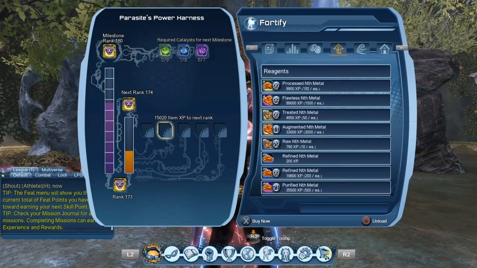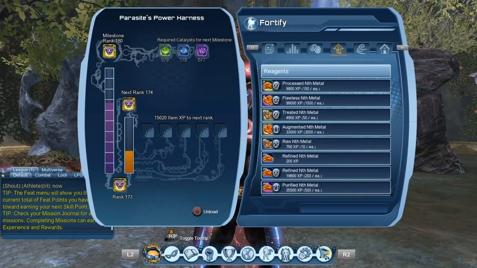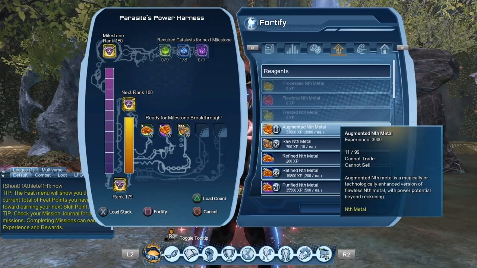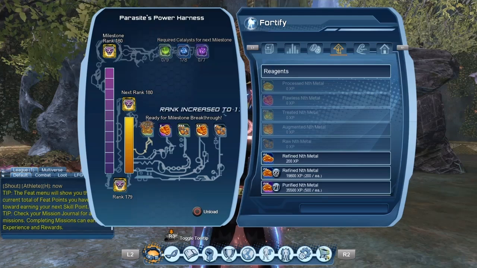So now we were able to upgrade our artifact to rank 174. So let's see if we can feed it a bit more Nth Metal. If we're gonna go, let's go all the way. So this week when we use Nth Metal to fortify artifacts, we get double XP. So let's do this.